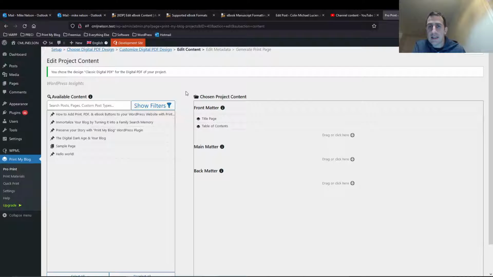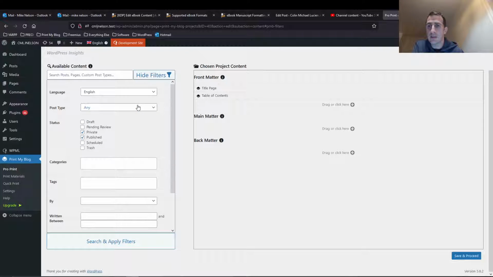And so here I'm on the content editing page. On the left here are the posts. And by default, it only shows the content in my site's main language. If I want to get kind of fancy, I can press Show Filters, and I can change the language to all languages or a specific language.